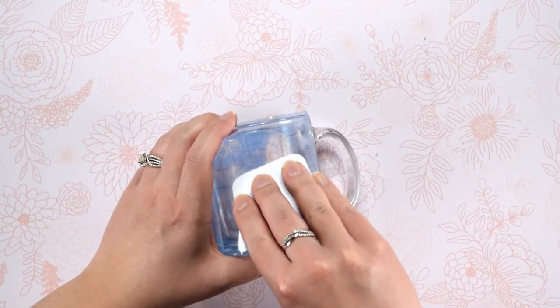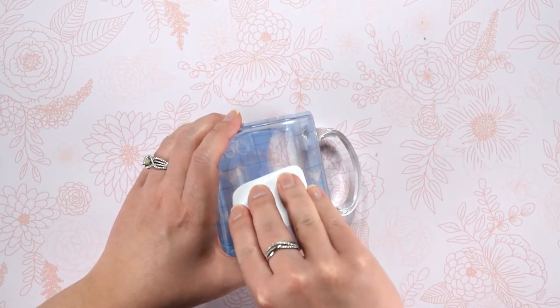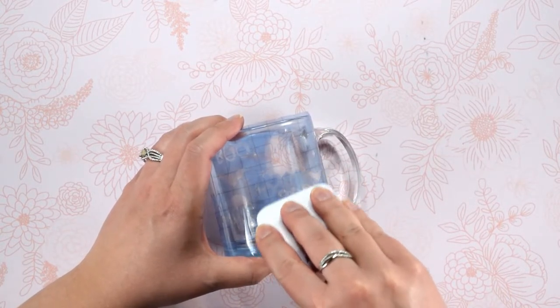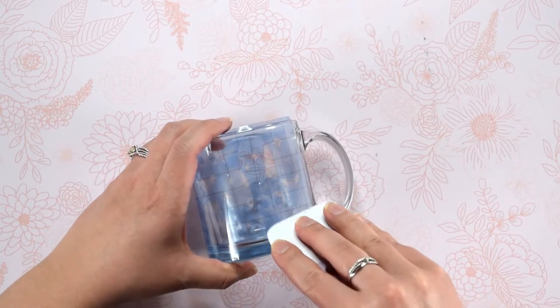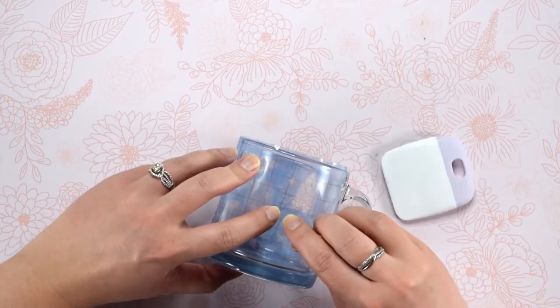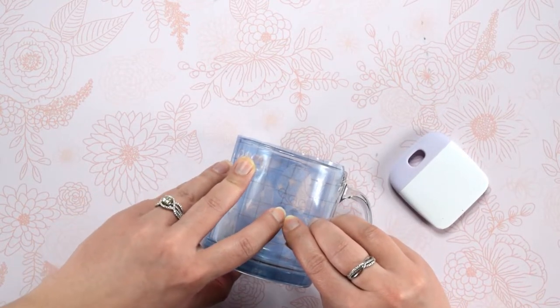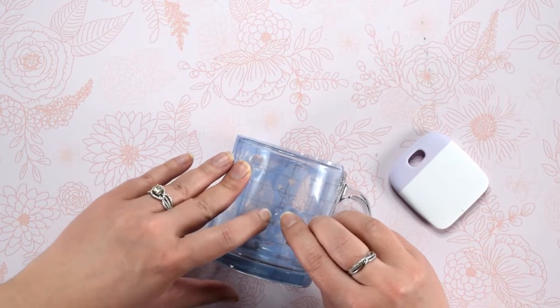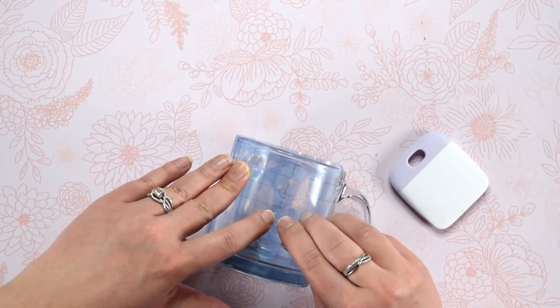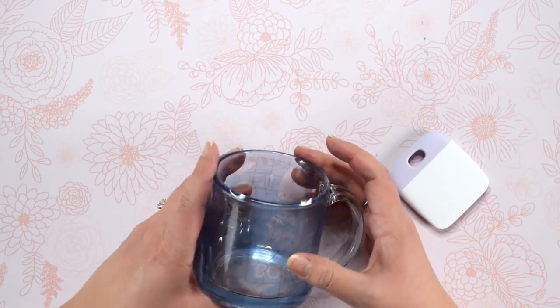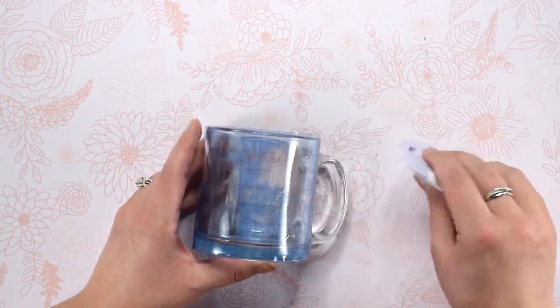After the vinyl is placed on the cup, I like to go around all of the edges of the areas that will be etched just to double-check that they are pressed down really well. Otherwise, the etching cream can get under the stencil and your design will not look as clean. Because I applied my transfer tape so poorly earlier, this step was much more difficult due to creases in the vinyl. I did end up with a couple of stars and letters where the etching cream got under the stencil. Luckily, it's a Halloween mug, so it just made those areas look a little more creepy, which is just fine.